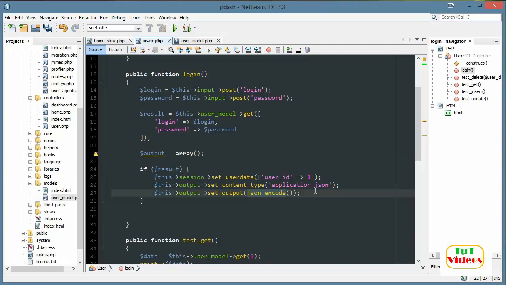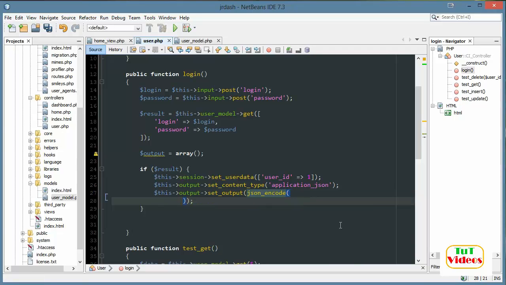So output will be an array. Well, let me do it this way. See, I really don't like CodeIgniter's output class like this.